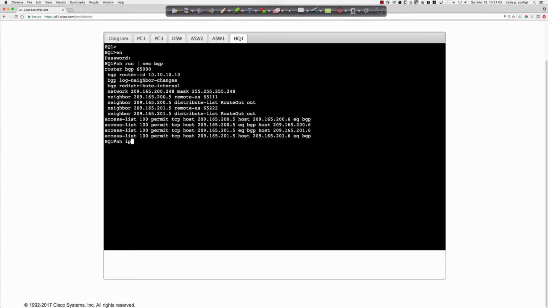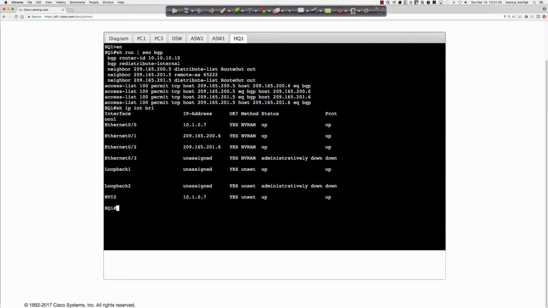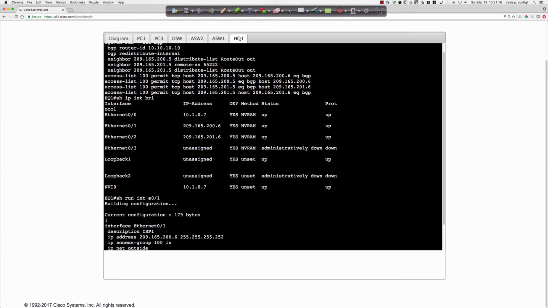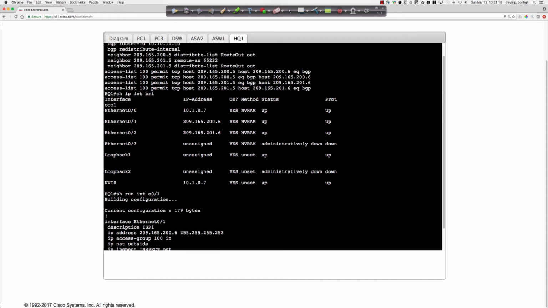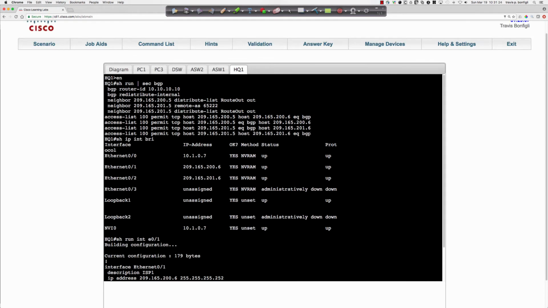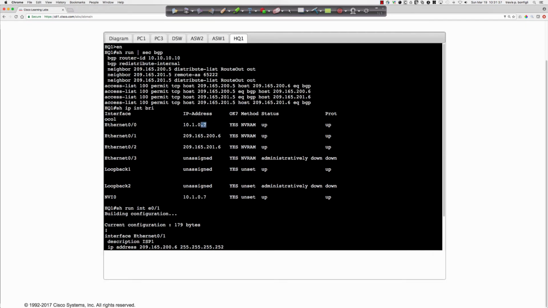I'm pretty sure we have show IP interface brief. We've got NAT on that interface. And that's going to be show run int Ethernet 01. Yeah, and we are doing NAT. IP NAT outside. Yeah, and this should look familiar, right? Because this was the access list that we've worked with before for the BGP issue. Because again, we're still in that same PILE network. Redistribute internal. Yeah, but it does not. So we basically get here to the Ethernet 00 interface, and then we're not getting anything back.